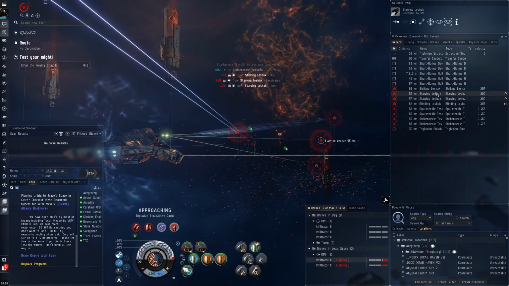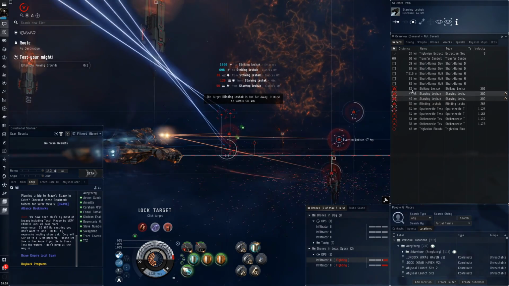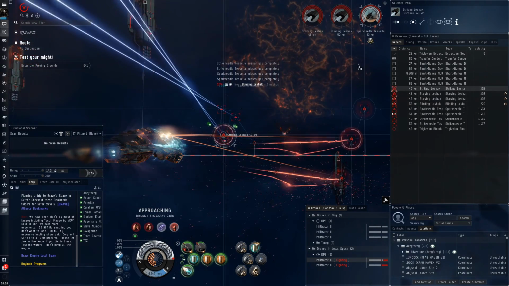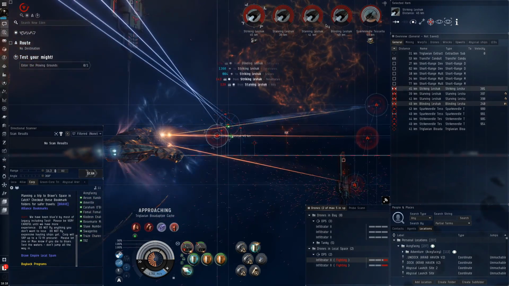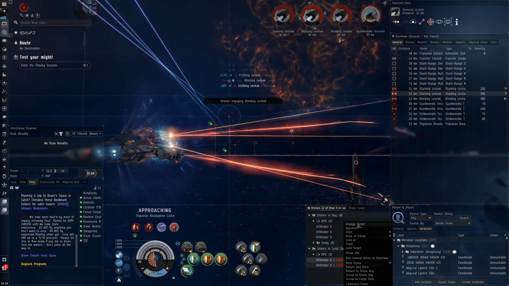Alright, let's go. Get closer. What was our target range? 56 kilometers. Okay, so we'll soon lock up this blinding Leshak. Don't shoot my diamonds on this. Okay. Let's see now. Why are you shooting this? Okay, let's just go for the blinding one and a starving one over here.